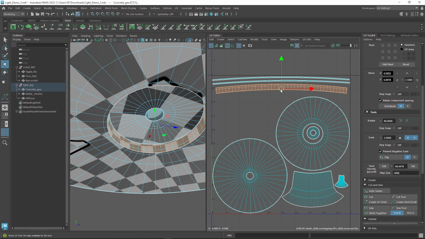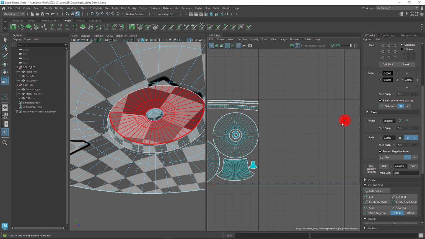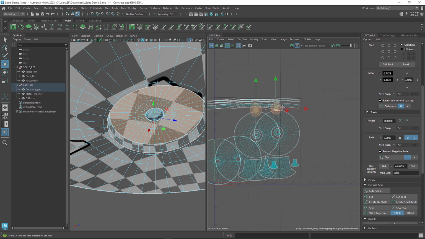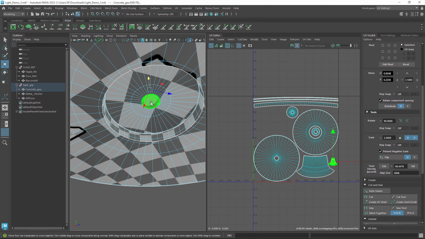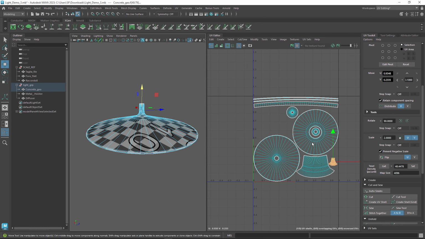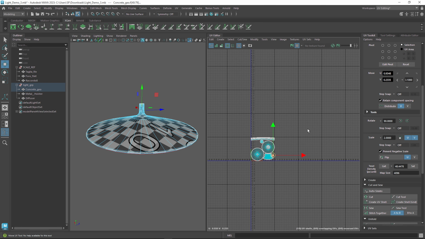Then we've got a bit more space for this. Cool, and this one we're not going to be seeing either. Okay, and that's all of that one, so Control Save.